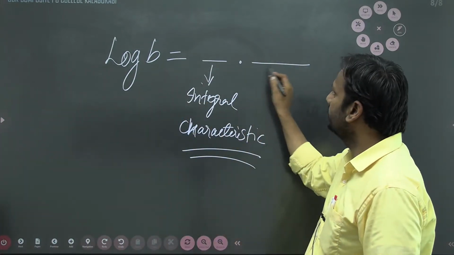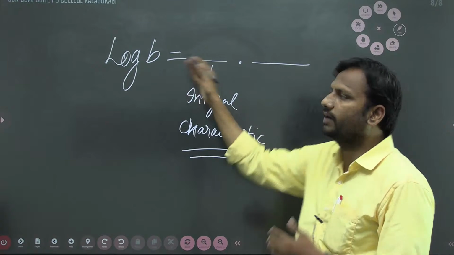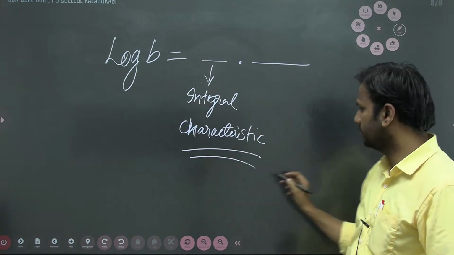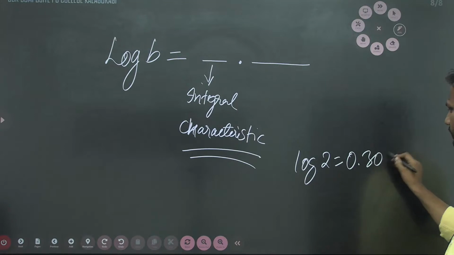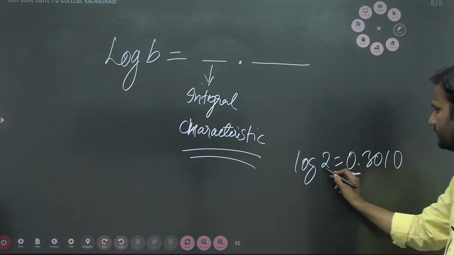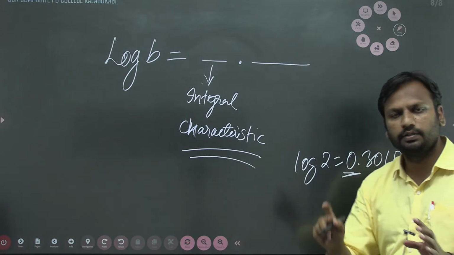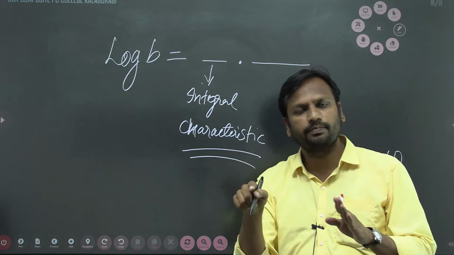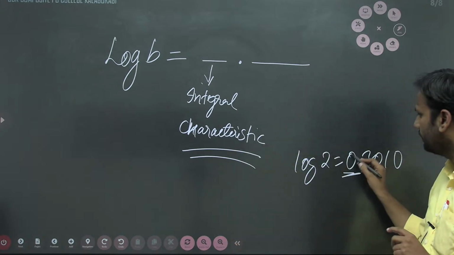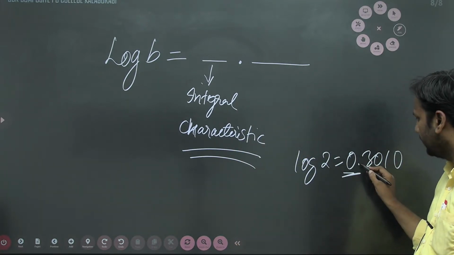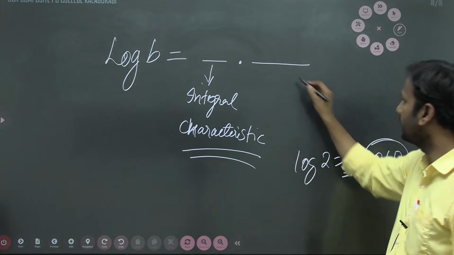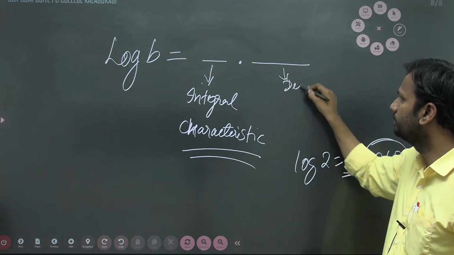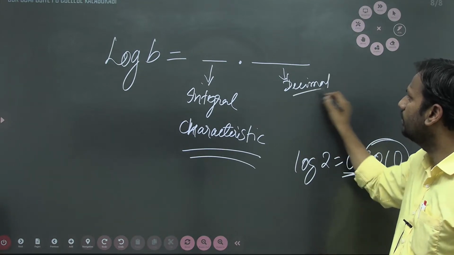Now there is one more thing after the decimal in the log answers, right? I told you one of the examples I gave there, 0.3010, right? So it's a single digit number, single digit number minus 1, 1 minus 1, 0. 0 will be the characteristic part. So then after this, after the decimal point, it is a fractional part or a decimal part, I told you. So this is called what here?